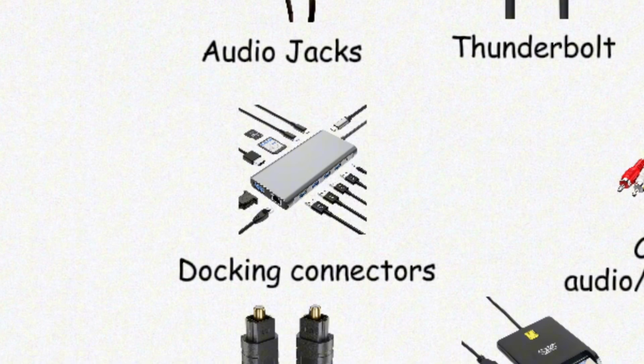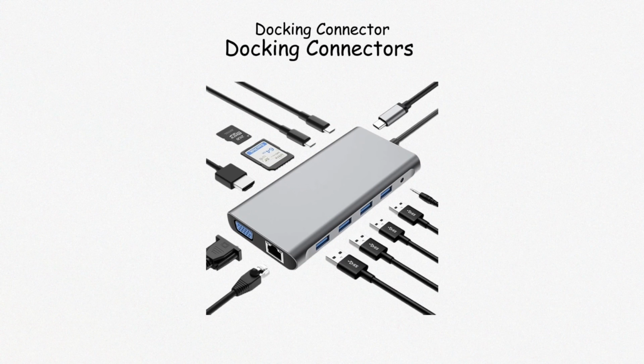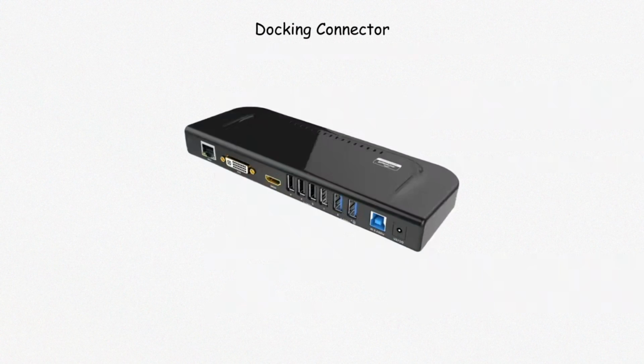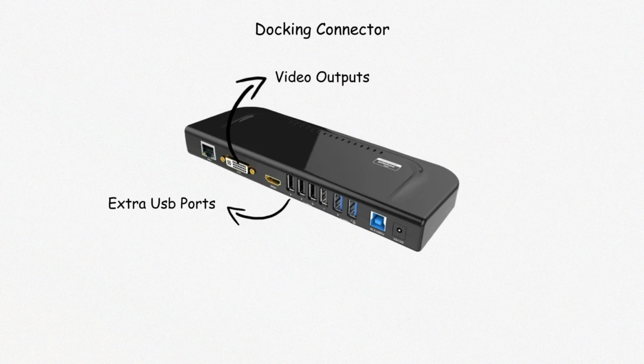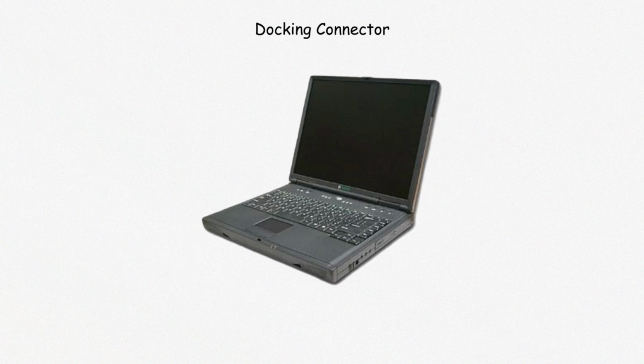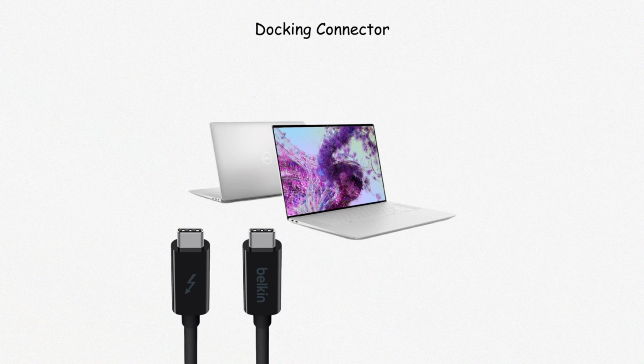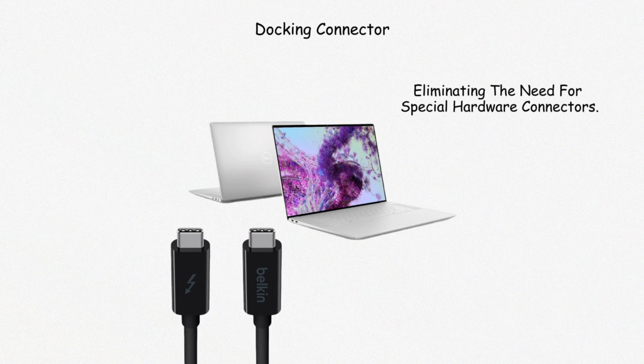Docking connectors are proprietary ports used to attach a laptop to a docking station. The docking station expands connectivity by providing extra USB ports, video outputs, Ethernet, and charging through one physical link. Older laptops had dedicated docking connectors on the underside. Modern setups often use USB-C or Thunderbolt ports for docking, eliminating the need for special hardware connectors.